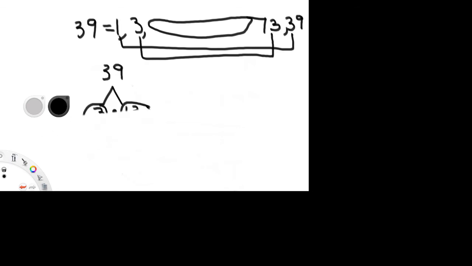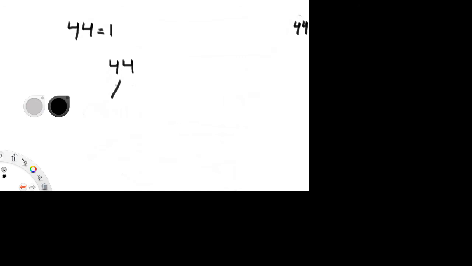All right, great. So the next number we are working with today is going to be the number 44. I like to have a blank screen when I'm working. It makes it a lot easier to think, a lot easier to see, and to focus for those that have ADHD like myself. So 1 and 44. We're going to do a number tree just like before with 44. I'm going to start out with the simplest numbers, and the simplest numbers for me to start with would be 2 and 22.